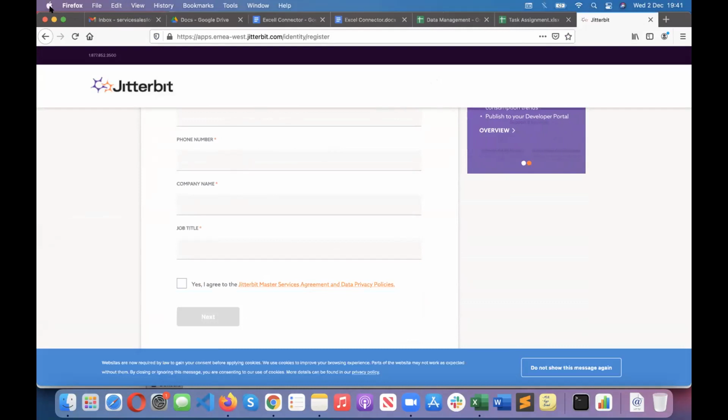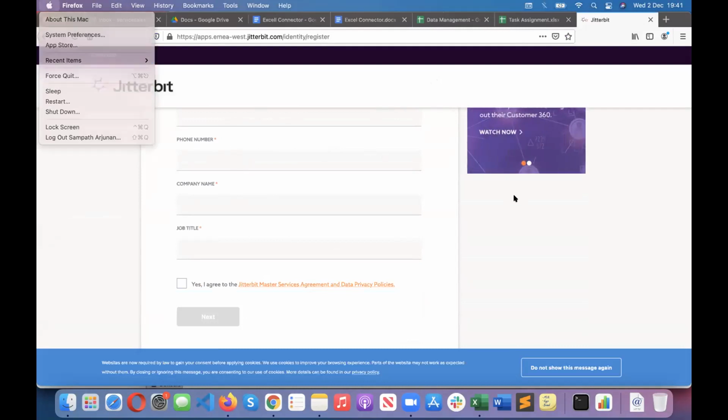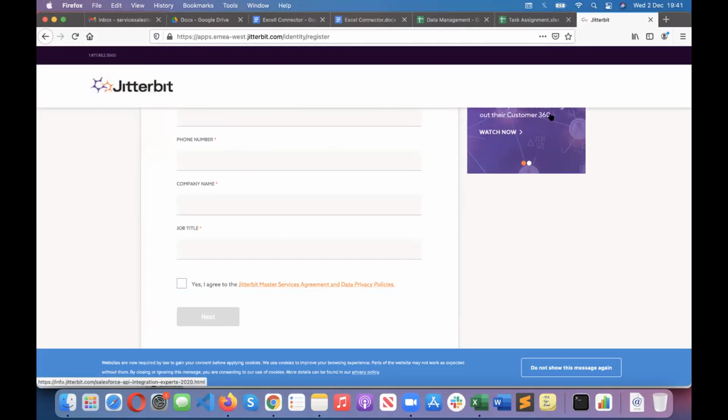Okay, or otherwise what I will do, I will try to put it in my system itself tomorrow. I will put Windows 10, and then I will try to show you tomorrow, not today, because Mac, yes, totally it's not working, even the data loader and the Excel connector. I'm not able to do it on the Mac. So I need to have a Windows machine. So tomorrow I'll try to put one more additional software on my Mac. So let's see how it goes.